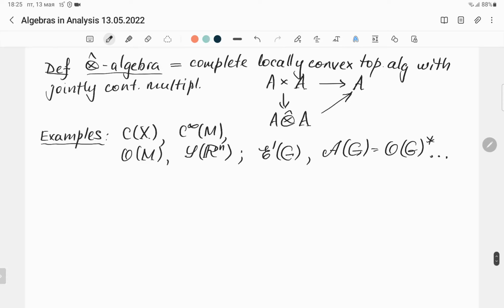So if we have a topological algebra A, I mean topological algebra in this sense, then it is natural to consider topological modules also relative to the completed projective tensor product. By definition, a topological module over a topological algebra A is a complete locally convex space equipped with the structure of a left A-module such that the action of A on this module is jointly continuous. I'll not write this down because this is quite obvious. And at this point, I'd like to slightly change my notation. Namely, I'll denote by A-mod the category of all left topological A-modules.